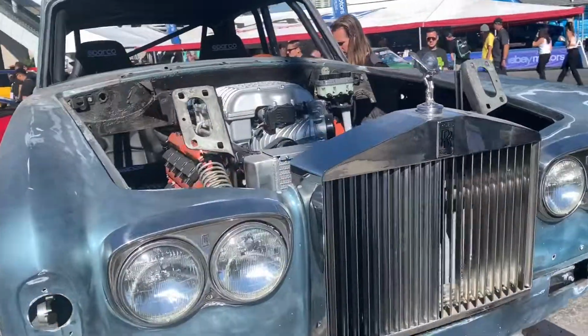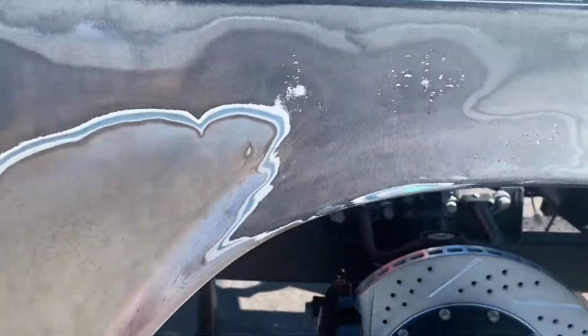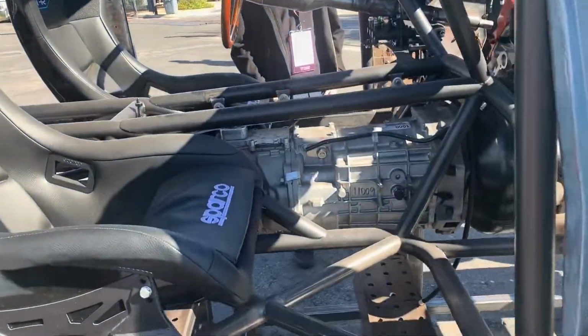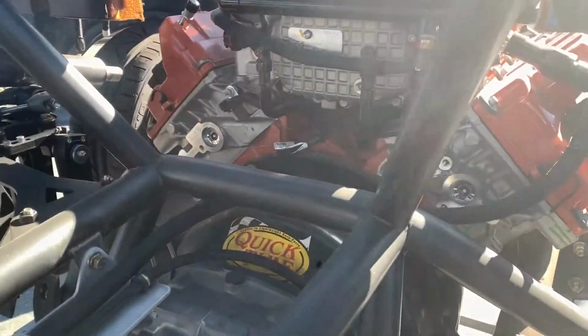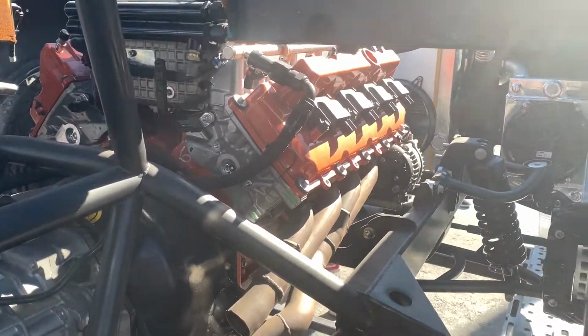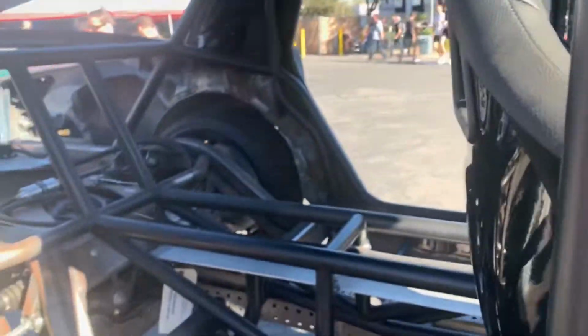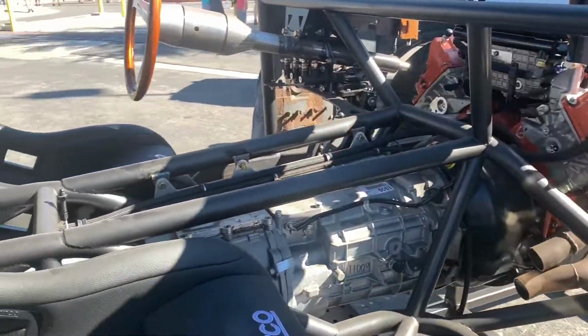So there's a Hoonigan Rolls-Royce with a Hellcat motor, which is of course really sick. Nice tube frame, but my only reservation with these motors is they're so wide. Look at how wide that thing is, cylinder head to cylinder head. How would you ever fit that in something that's not a tube frame? It's a massive motor, but I think it's pretty cool. It's a super nice project, but that kind of disqualifies the Hellcat motor for me for all kinds of things. Gauge work looks decent.